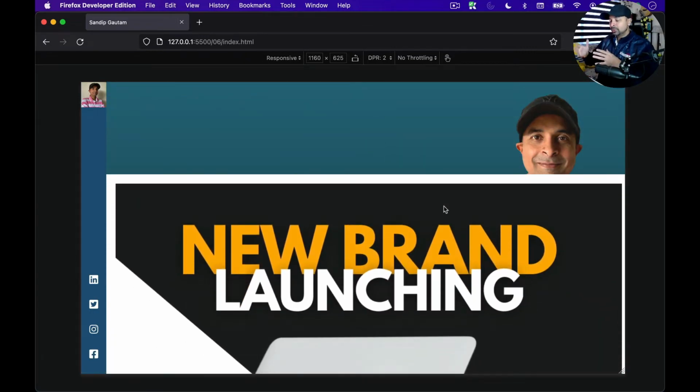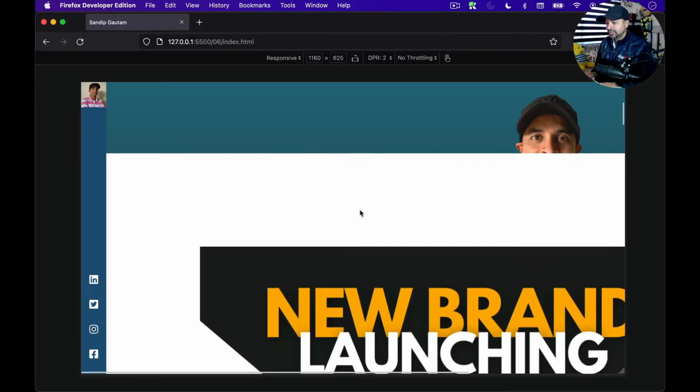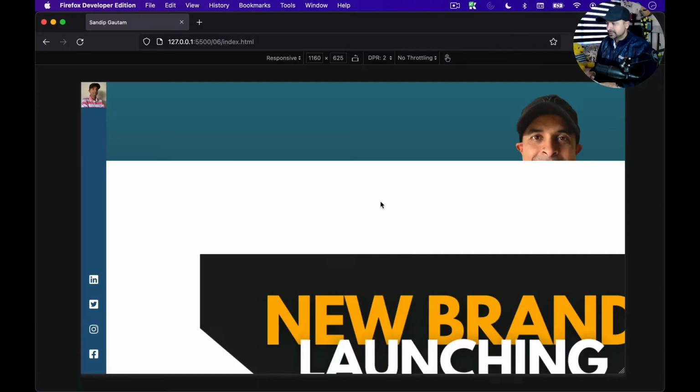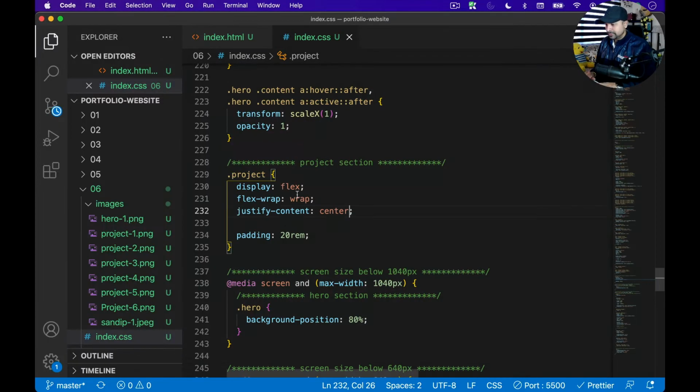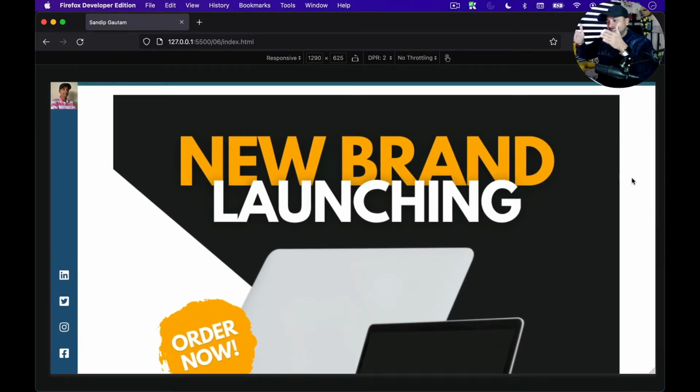Now the thing is, you must be thinking, okay, that 20 pixel padding is coming, right? Or maybe I'll go ahead with more padding and I'll show you, see that? And now I'm going to say justify content at the center. So you'll see the content coming at the center. So I need to reduce the padding. Okay, let me do that. 2 rem. See that? So it's taking all the content at the center. So if I expand this one, see that the content is at the center.